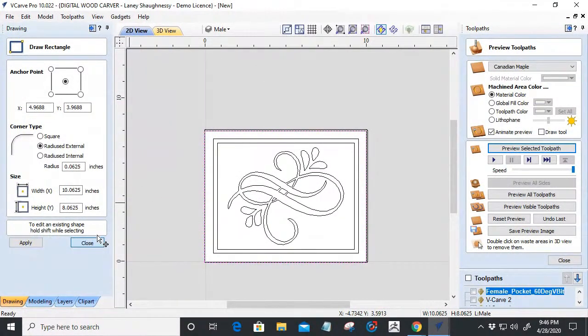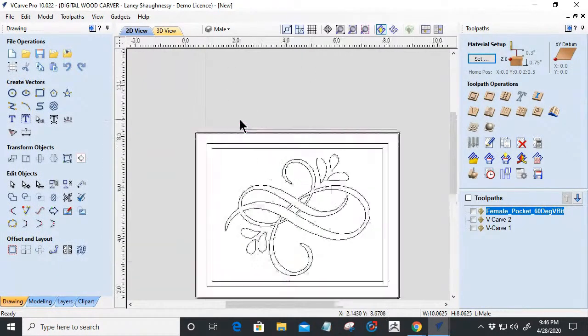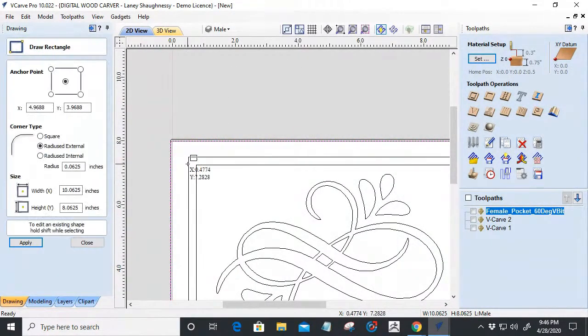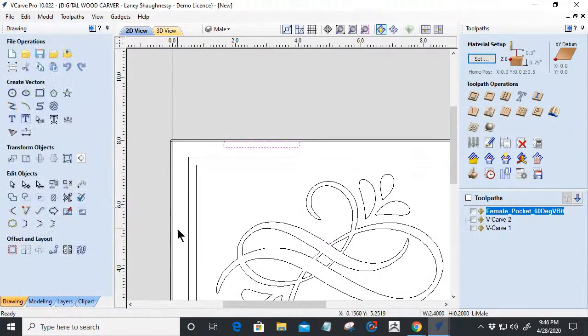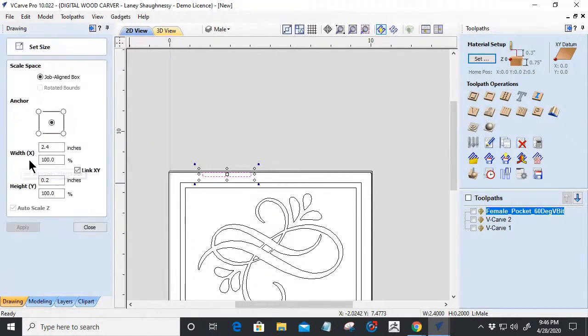because on the back side, the last tool path that I want to make for this, I do have the V-carve inlay, that's done. But the last tool path I want to make for this very quickly is, I'm just going to show you how I draw it, but I don't know the exact size. I'm going to resize it for my hinges. But I'm going to have 1 inch. I know they're 1 inch. So let's go into the size tool and make that 1 inch.